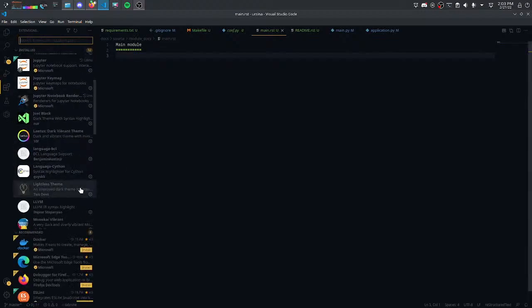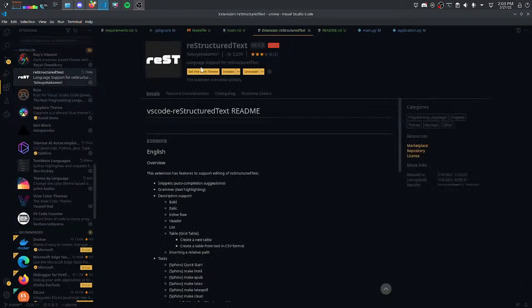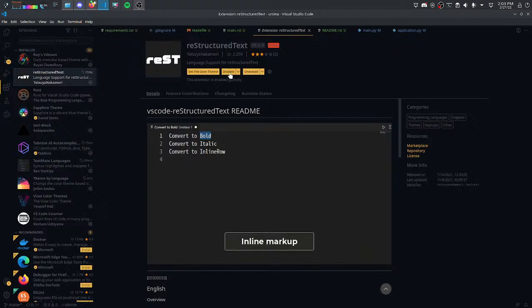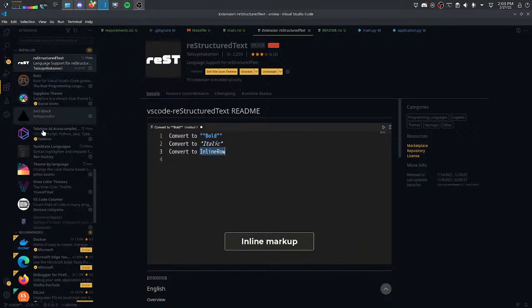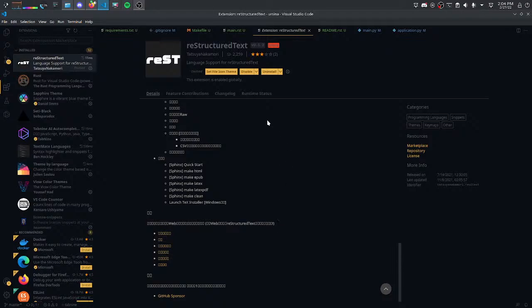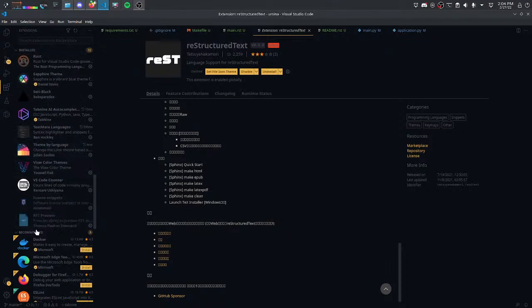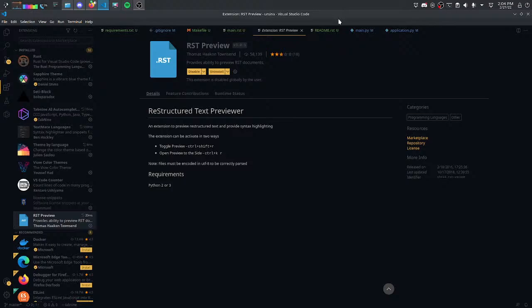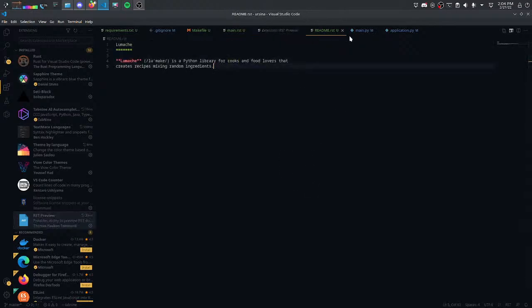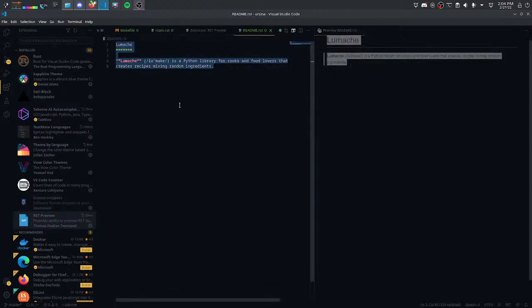What I will do, so I figured out why it was causing the error. I will disable. Oh, that's language support. That's fine, actually. It's just this doesn't work correctly. So I will. Oh, here it is. Enable the RST preview again. And we'll look at this. This is pretty ugly.